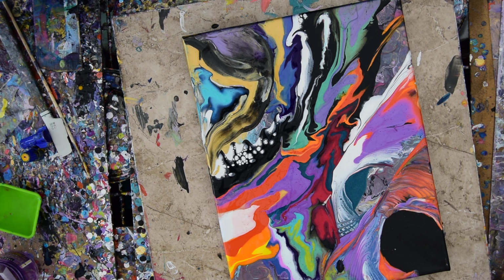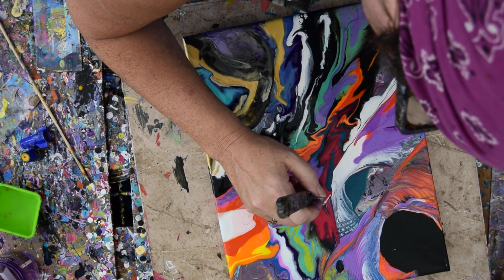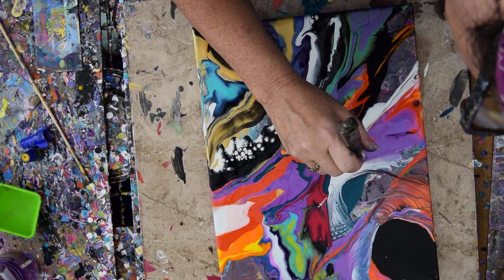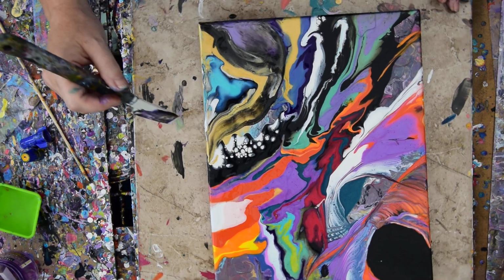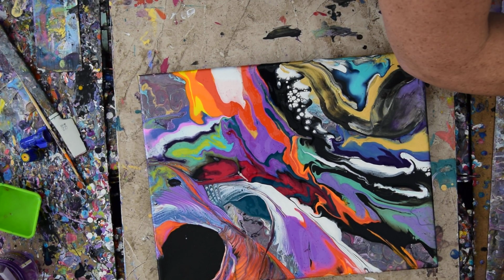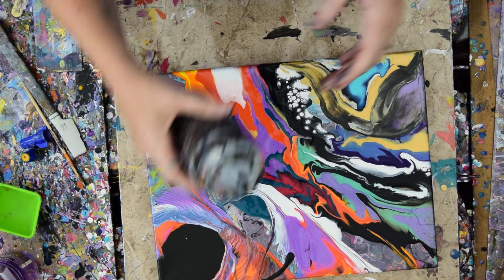And I'm going to give this a quick torch so that I can see what else I might want to do. But first I'm going to look around and make sure if there's anything that needs stealing, I steal it now. Or moving. And I'm not minding any of that. That's just really, really pretty for me. Although I do see that I do want something right there.